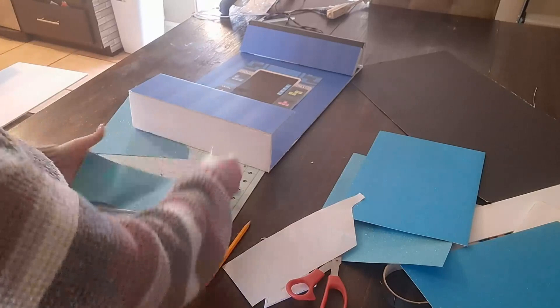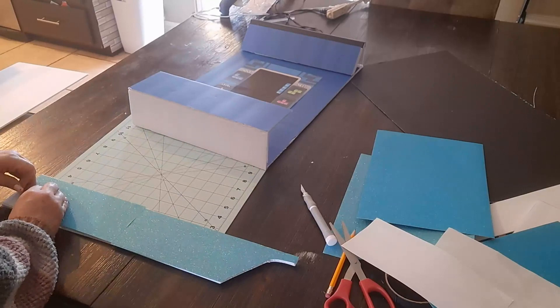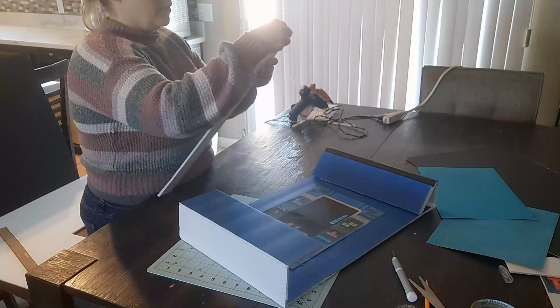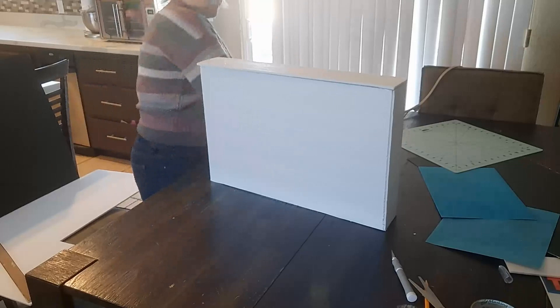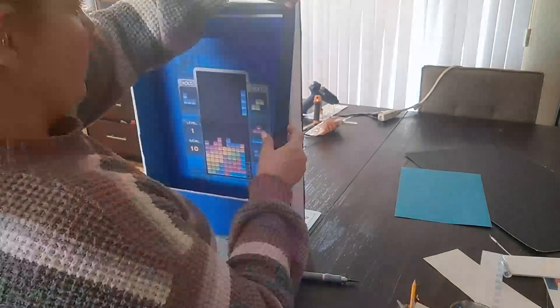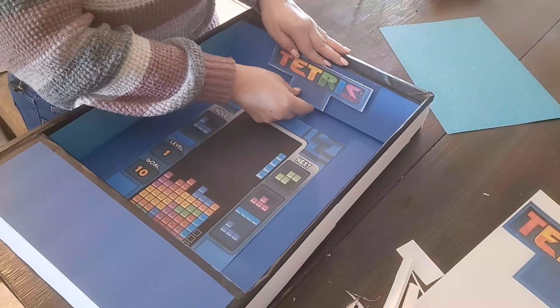Getting back to what I was doing — I'm creating the side panels using glittery sticker paper from Dollar Tree. I accidentally cut off a corner, so I glued it back together so it was completely full on both sides, and I used hot glue throughout. Most of these supplies I already had on hand or got from Dollar Tree, so it's a very affordable piece to make, other than the ink. If you don't have a printer you can save your Word document and take it to Staples to have it printed. I created a little Tetris sign using foam board for dimension, colored every part so no white showed, and that's it — it's a pretty simple piece and it looked really great on the dessert table.